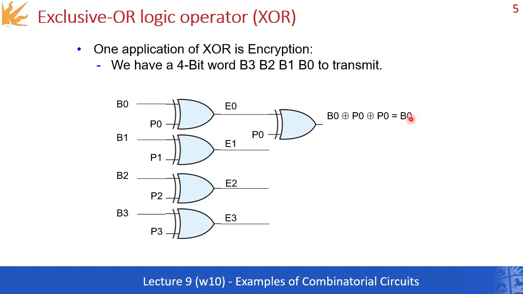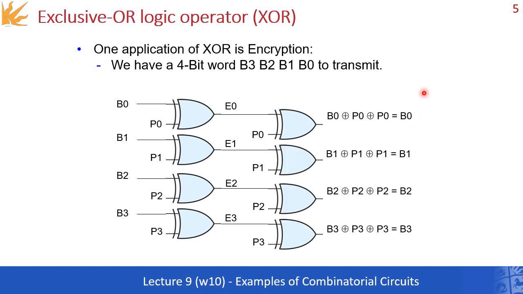Now this is very important because, going back one step, you've seen that by using an exclusive OR logic operator, you can encrypt a bit, and then by using exactly the same encryption bit, you can decrypt it back to its original state. And of course, we do that for each and every encrypted bit, which allows us to get the unencrypted version of the original word which we encrypted and sent to another site.